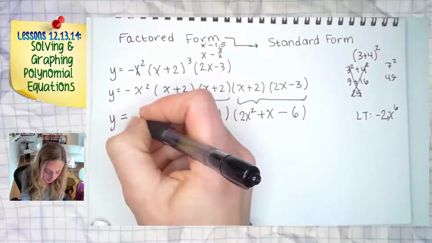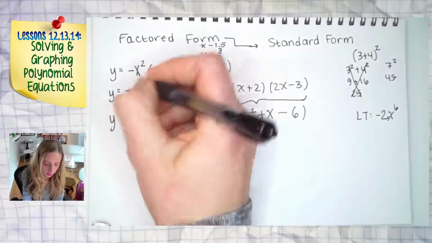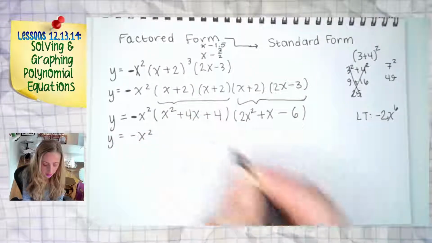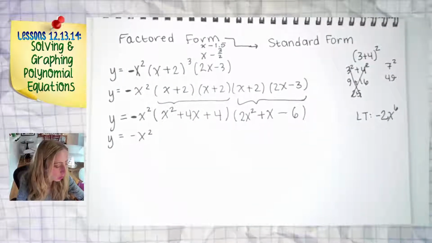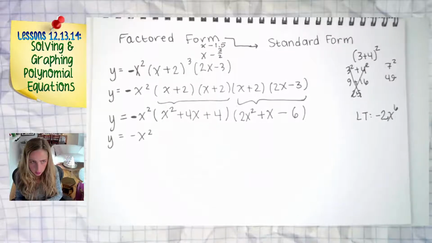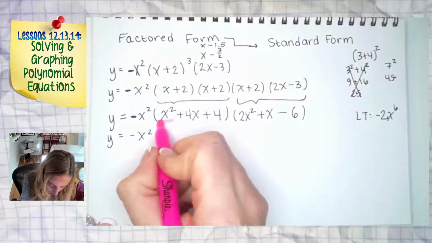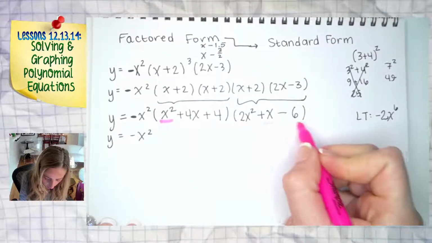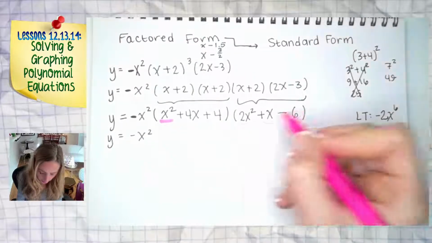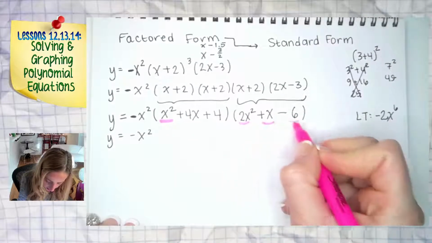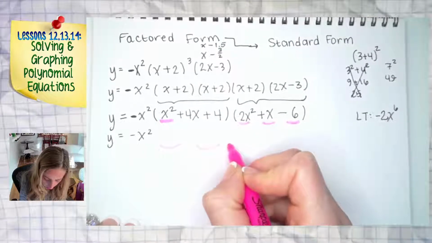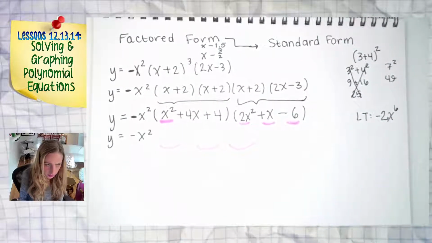Next, I'm always saving this guy for last because people do weird things with this, so save it for the end. Y equals negative x squared. Okay, I'll try to color coordinate as I go to hopefully help people follow along. So I'm going to start with negative x squared, and I'm going to multiply it by all 3 things here, okay? This, and this, and I'll get 1, 2, 3 things over there.